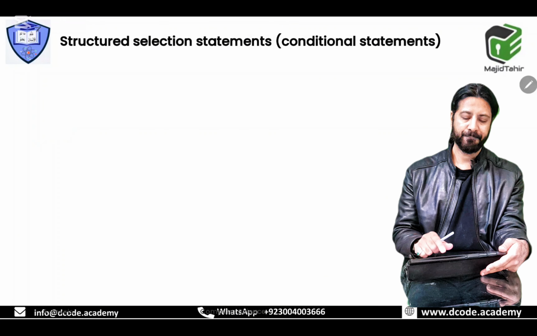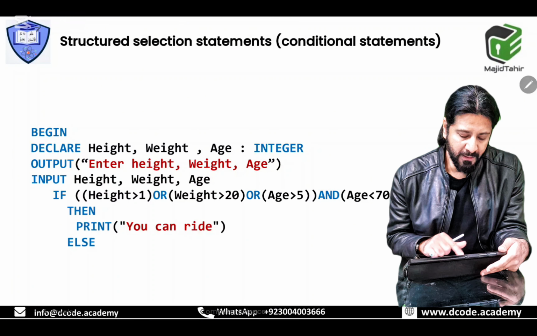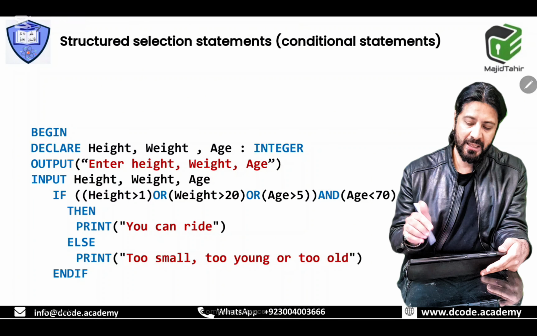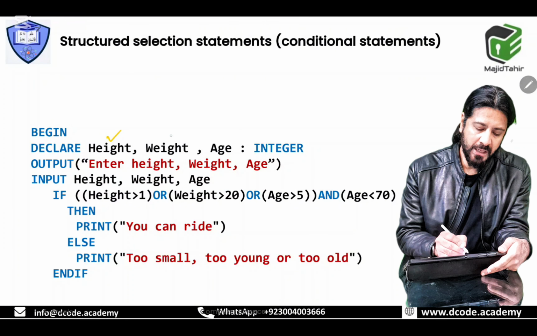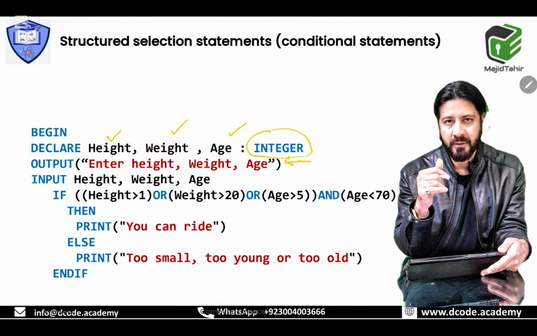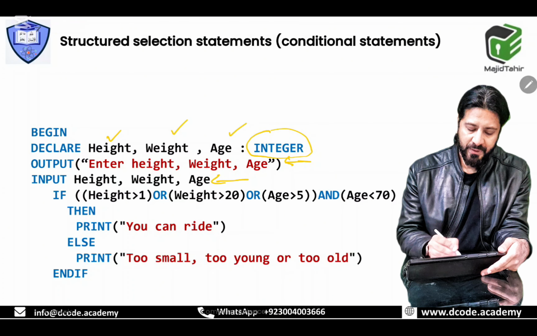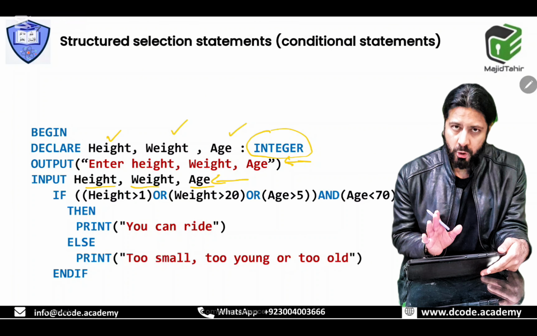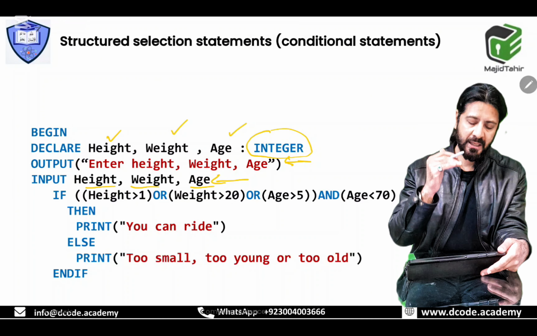All right. Okay, now there is another program where we have multiple conditions in one if statement. As you can see over here, we are declaring 3 variables, height, weight, and age, with the same data type of integer. So all of them are declared in one line. Then output statements for height, weight, age, and the user inputs height, weight, age. Now it is important to note that in pseudocode we can do that, but in program code we have to input separately, height separately, weight separately, age separately.